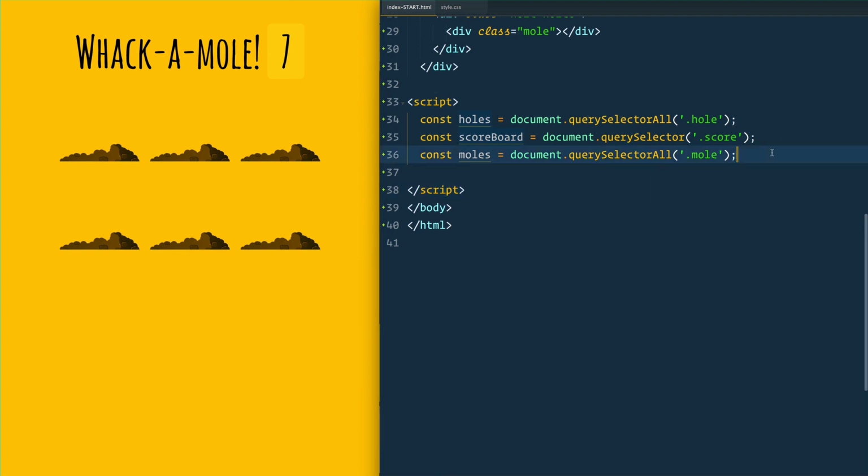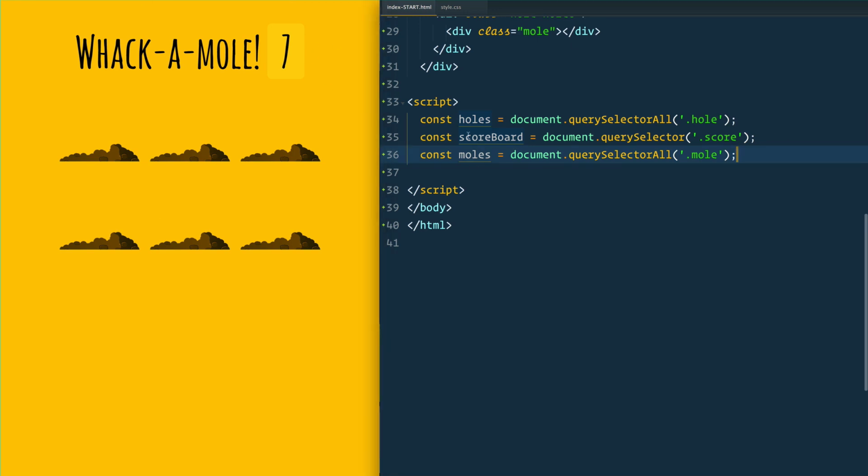So there's a couple of things we need to know here. The game itself is going to be 10 seconds long, but which hole the mole pops up in and for how long that mole peeps his head up from the ground is totally random. It's all going to be between like 200 milliseconds and a couple seconds. And the mole hill that it's going to pop up from is also going to be totally random as well.